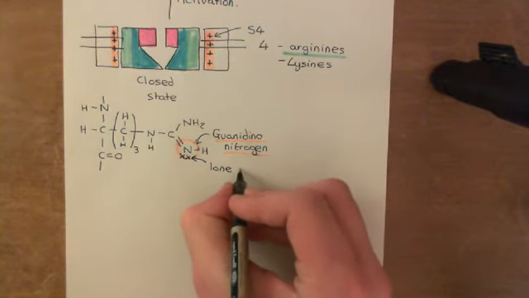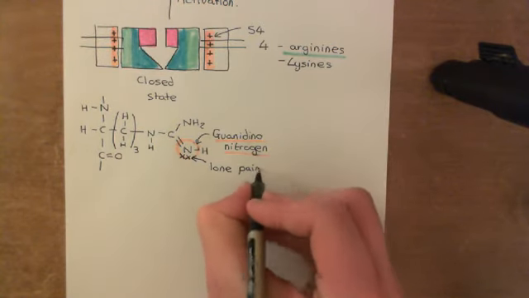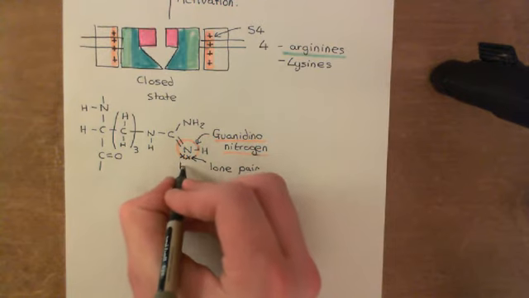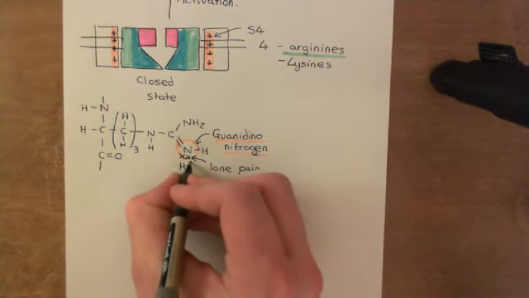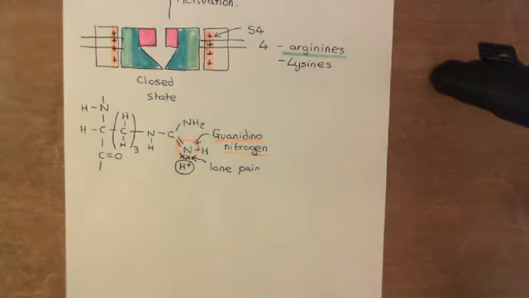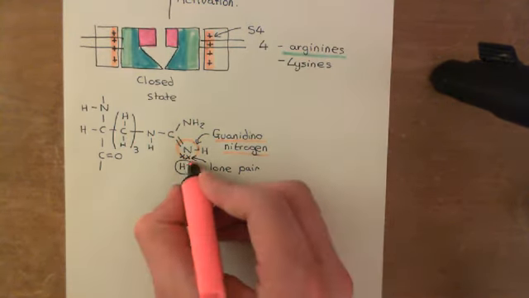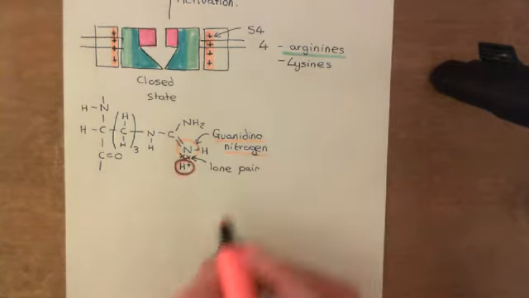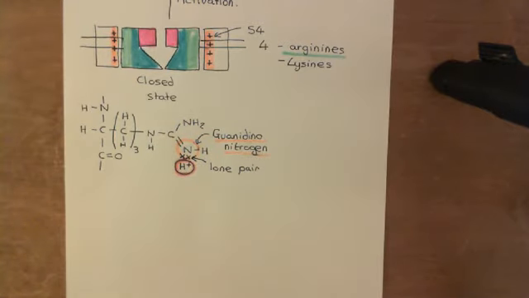So what can end up happening is free protons in solution can come and associate with this lone pair of electrons, because it's a lovely center of negative charge, and it's a lure for that positively charged proton here. And when you end up with this proton attaching onto the arginine head like so, that ends up giving the whole arginine a positive charge. Because previously the arginine was neutral, and now a proton has come and associated with a lone pair, and that makes the whole thing positively charged now.